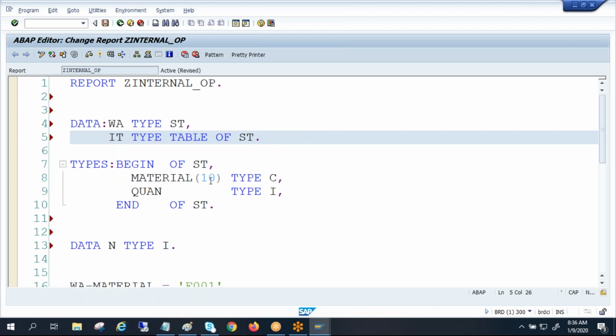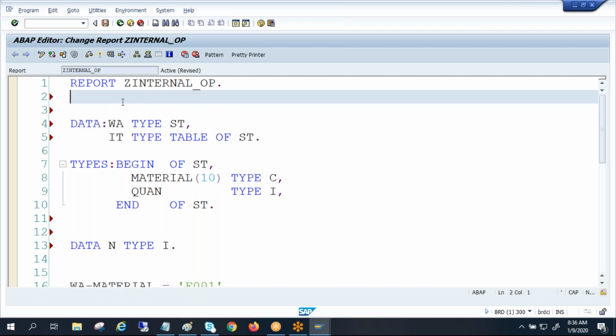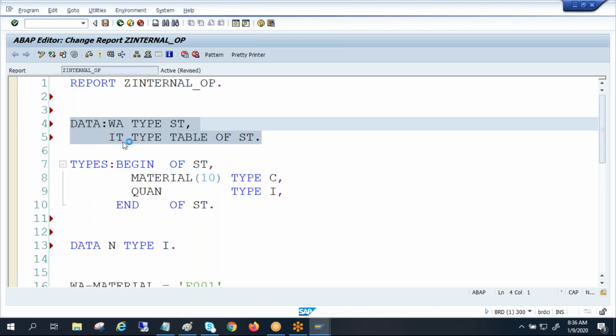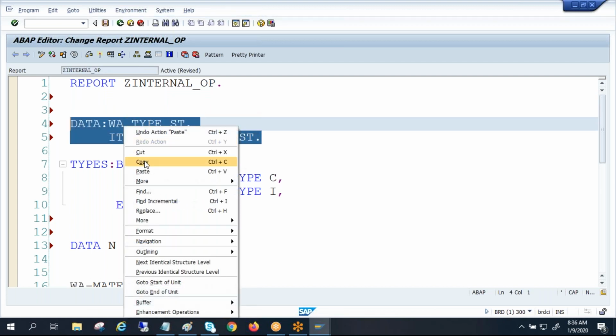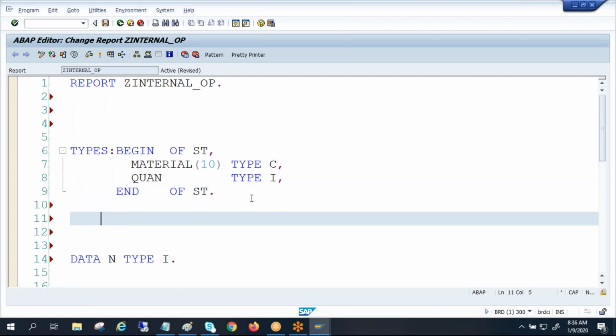Okay, it's an error message. Why? Because the system tries to find this declaration, tries to find the structure on the top, guys. Here it tries to find, but it is not there. It's an error message. First the structure, then only. First of all, that variable should be there. Then only we can write the keyword.